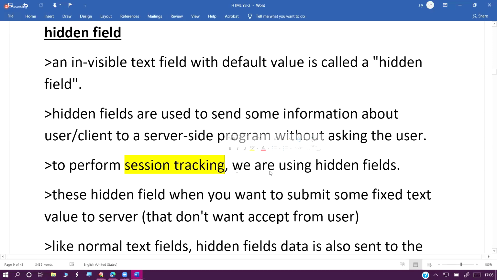To perform these types of operations, you compulsorily require somebody's support. In some scenarios we use hidden fields. In some scenarios we use cookies, one of the topics in server-side programs. In some scenarios, HTTP sessions, which is a separate topic. The content changes situation-wise, but the overall purpose is this one. That I can only explain, and I'm going to show how to design it. For implementation, you compulsorily need a servlet program or an ASP.NET program. Then implementation also comes properly.